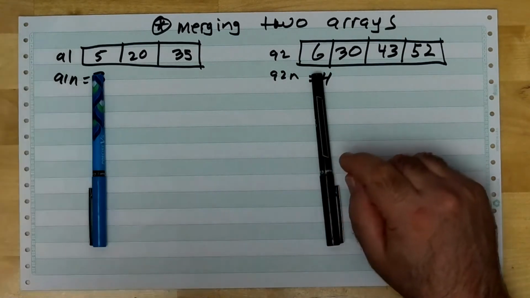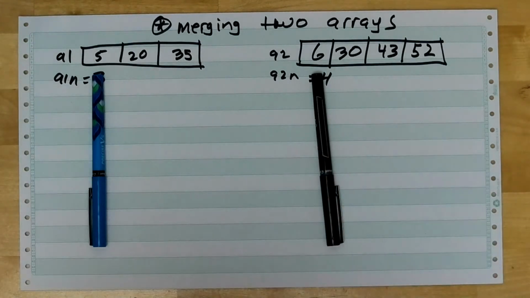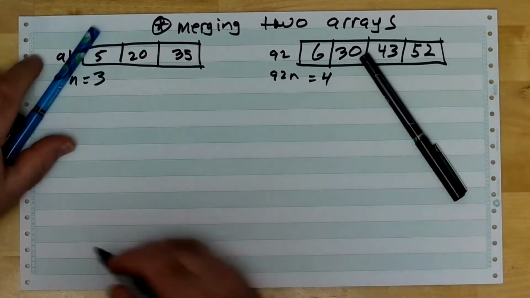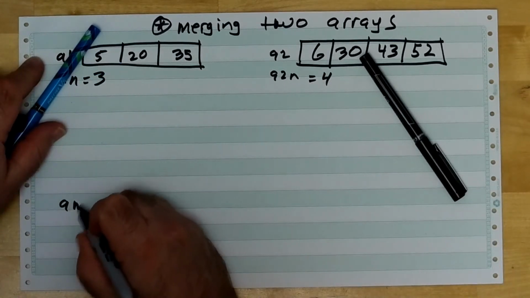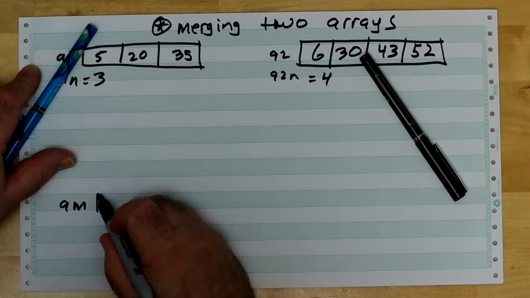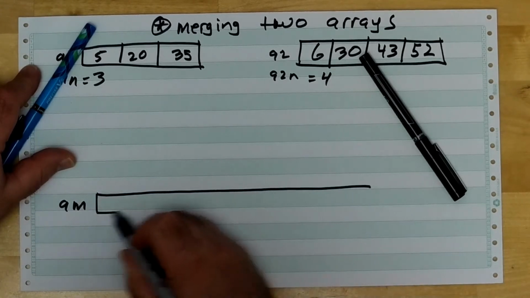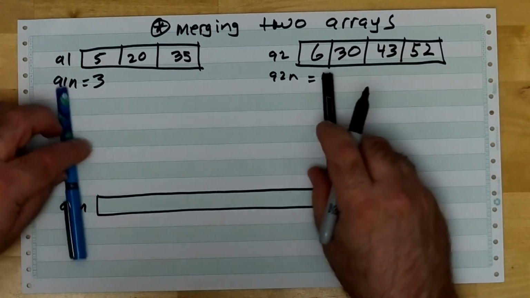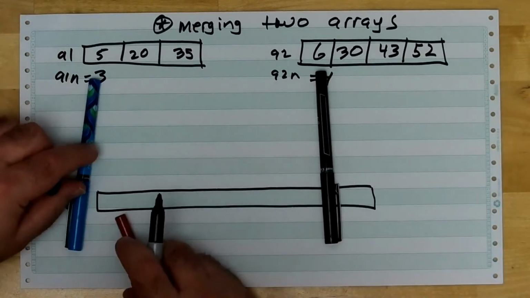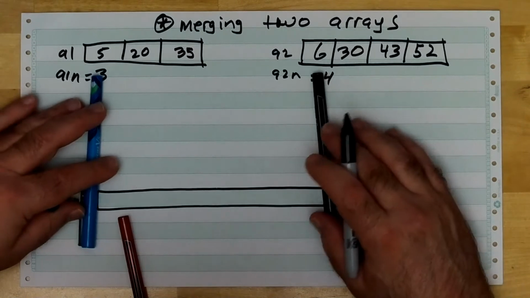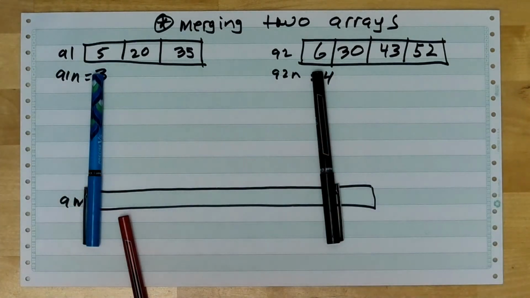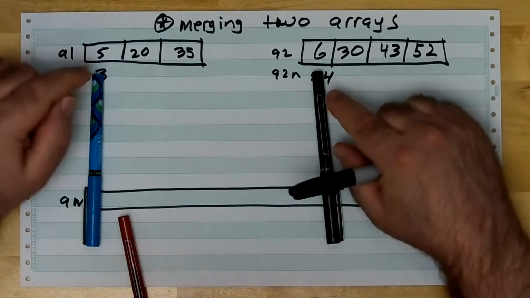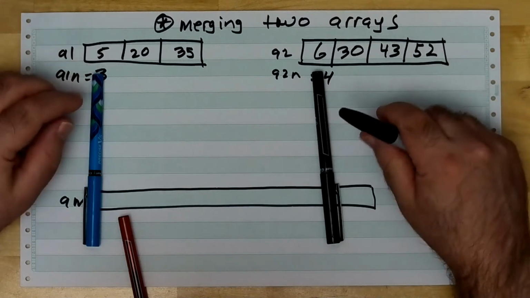So then what does the body of the loop look like? Well, our goal is to create, let's call this one AM. I'm going to create this merged array out of those other ones, okay? Now, we'll need another index for that. Let's just make that the red one. Okay, so what do we do? We're starting like this. We ask, well, both of these still have stuff in them is essentially what we're asking, right?